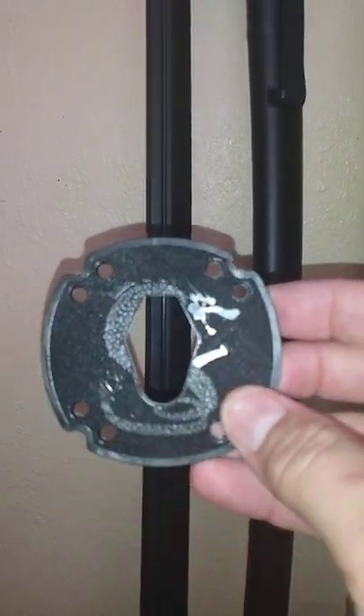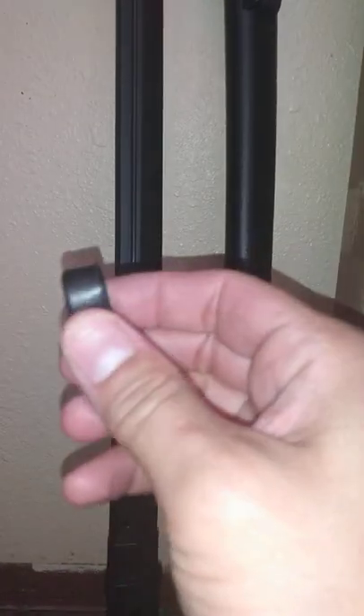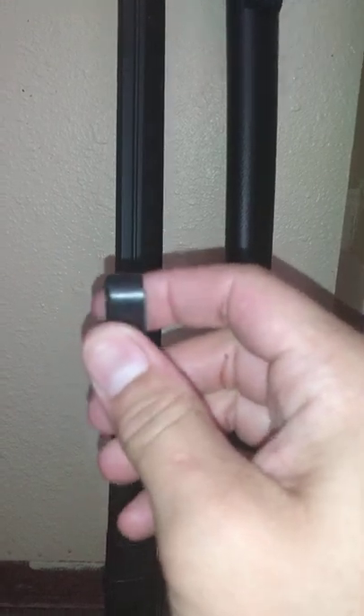Here is the ring guard — Tsuba. Nice little dragon on it. I'm going to slide that on here in a second. And then it just comes with a little rubber nylon ring retainer. The main thing I like about this one is that it comes with a saya, or a scabbard.